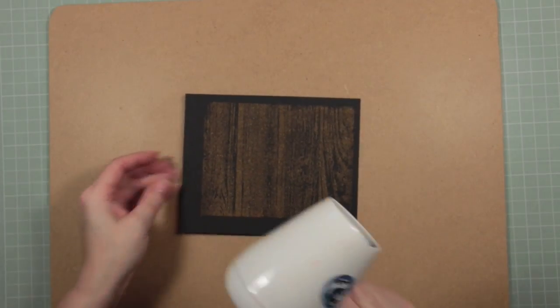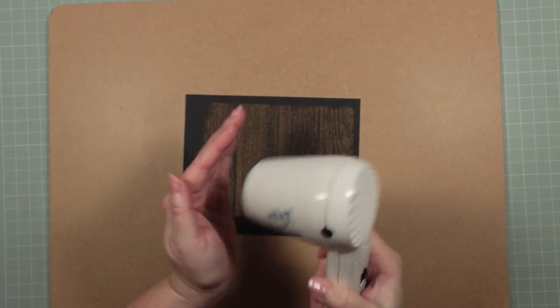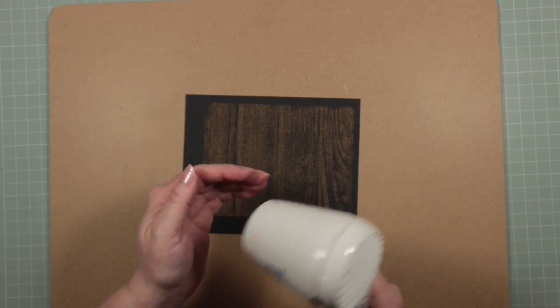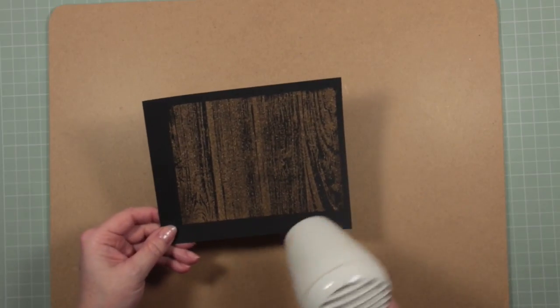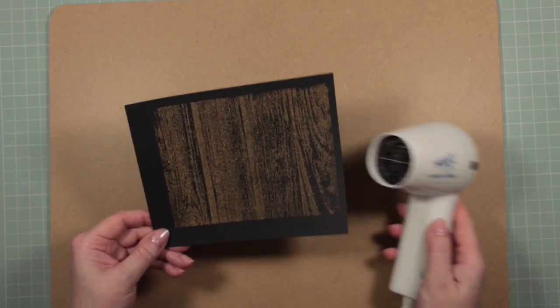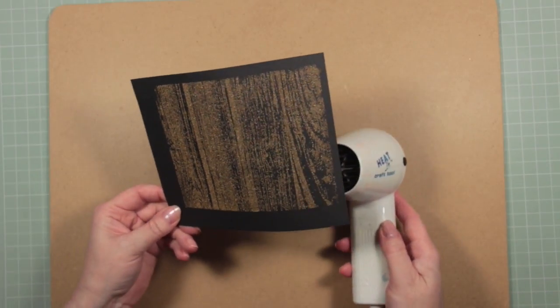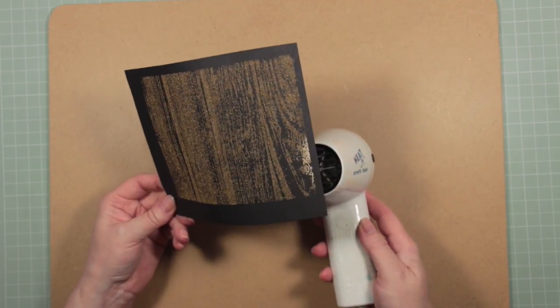I moved on to a brown board. I use this to protect my work surface when I'm doing any heat embossing. It's just a plain regular art board that normally you would attach watercolor paper to. I want to show you as best I can the effect that you get when you heat emboss.